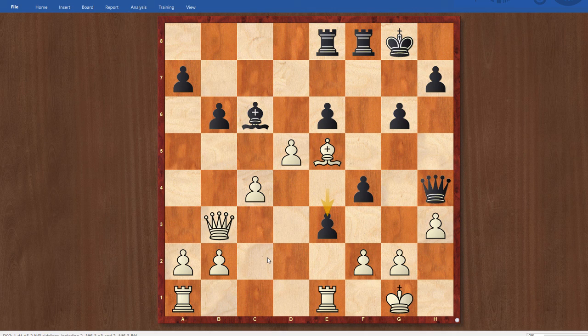And this is essentially the problem with the whole setup, is that after e3, black's actually hitting me first where it matters, which is on the king side, whereas I'm not quite getting the threats against black's king just yet. So black's actually just a little bit faster, and it makes all the difference.